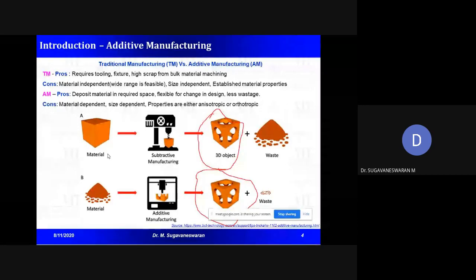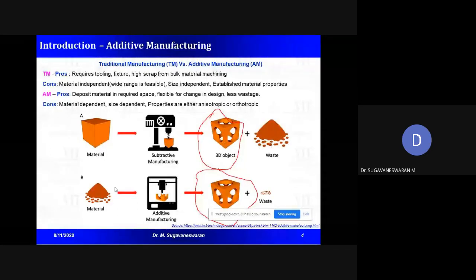The first scenario is the subtractive route. To manufacture this product, measure the maximum x-axis, maximum y-axis, and maximum z-axis. Take a raw material. Using a machine, you drill or remove the material and get a final component with wastage, because whatever you removed internally becomes scrap.